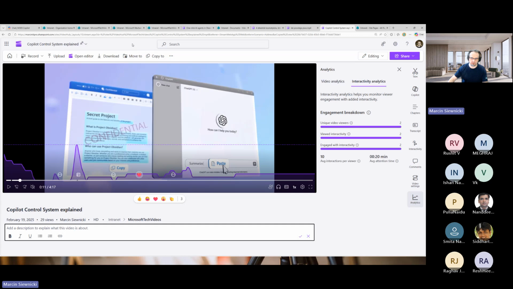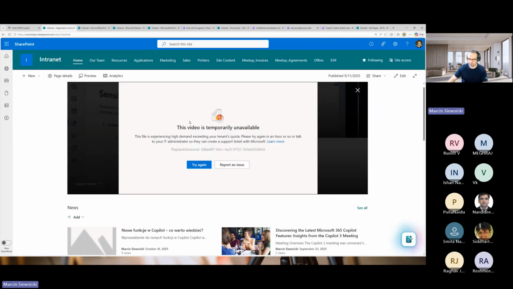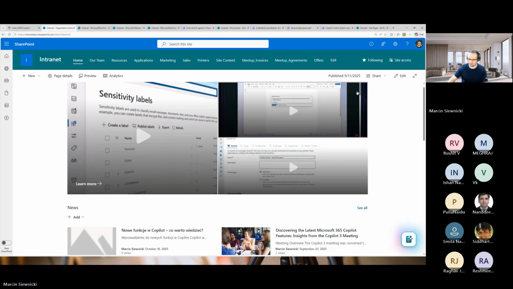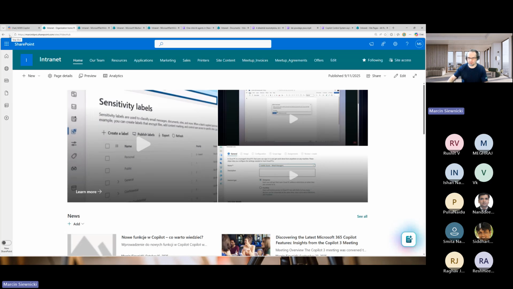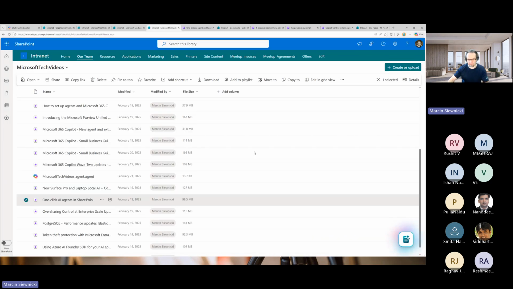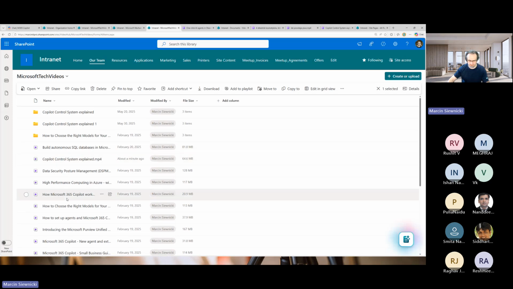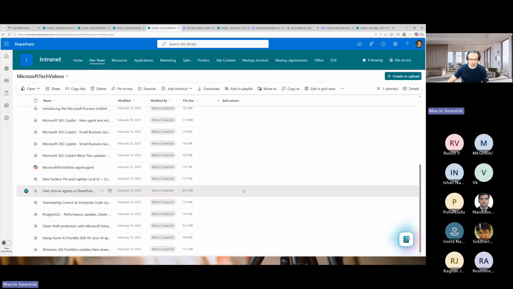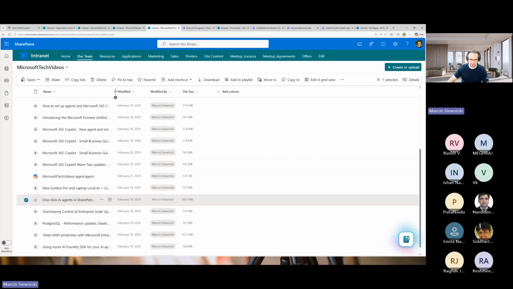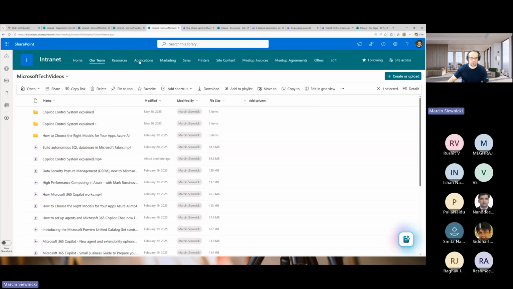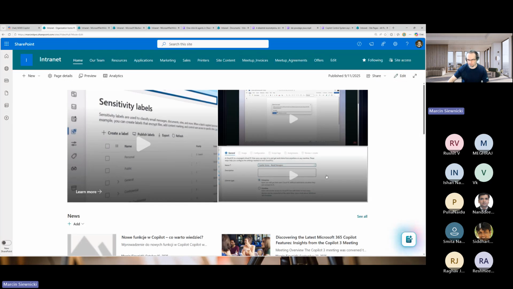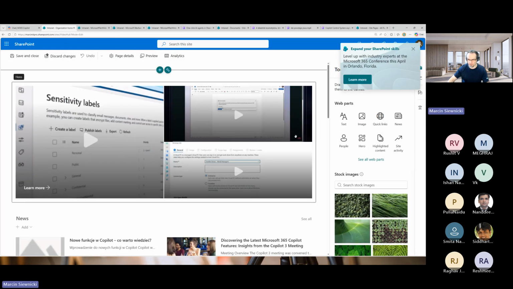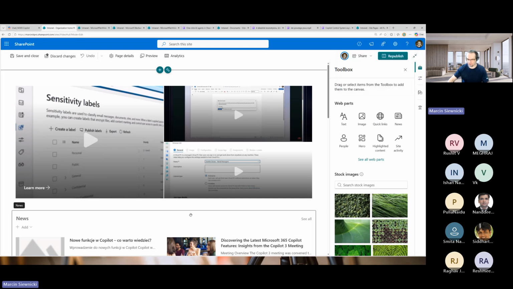And then if you want to use those features, there are many ways inside SharePoint. As you can see, we have some temporary issue. Okay, let me refresh the page. Because you can upload multiple videos. As you can see here, I have a library with thousands of videos, different languages, different length, different size, and so on. And then I can arrange them using SharePoint pages and web parts in many different forms.